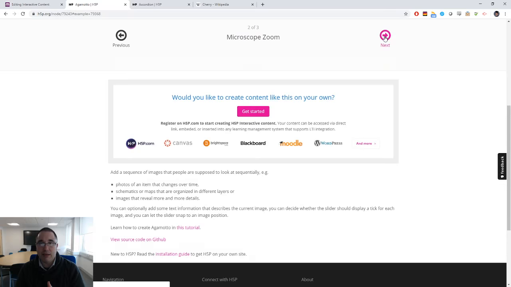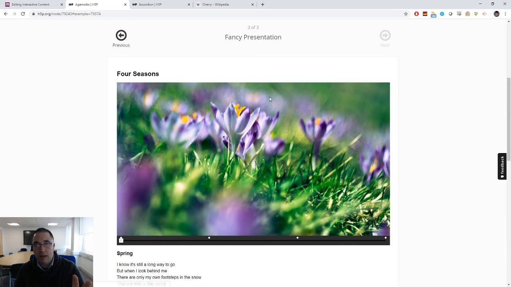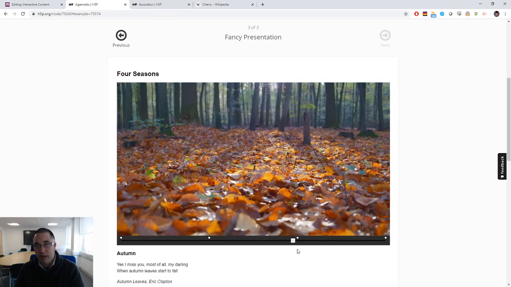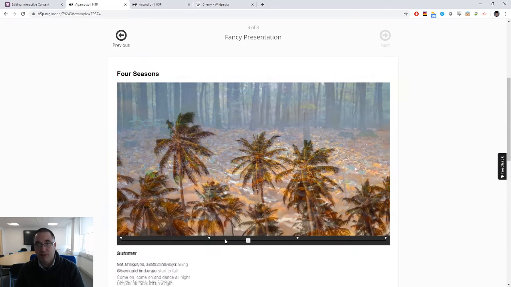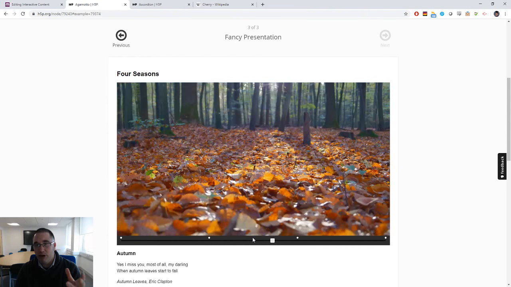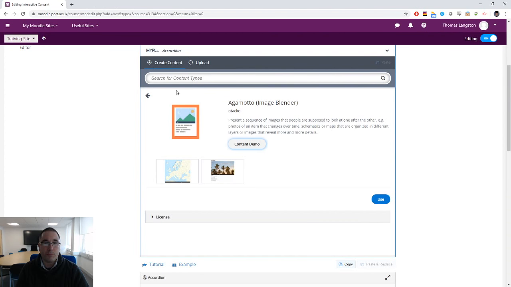If I move on to the next example, you can see that it doesn't matter if the images are the same or not. All it's doing is blending those images together. So it's got the seasons transitioning between them, but it's just essentially blurring it rather than moving from one to the other, which they do in a different tool anyway. Close this down.